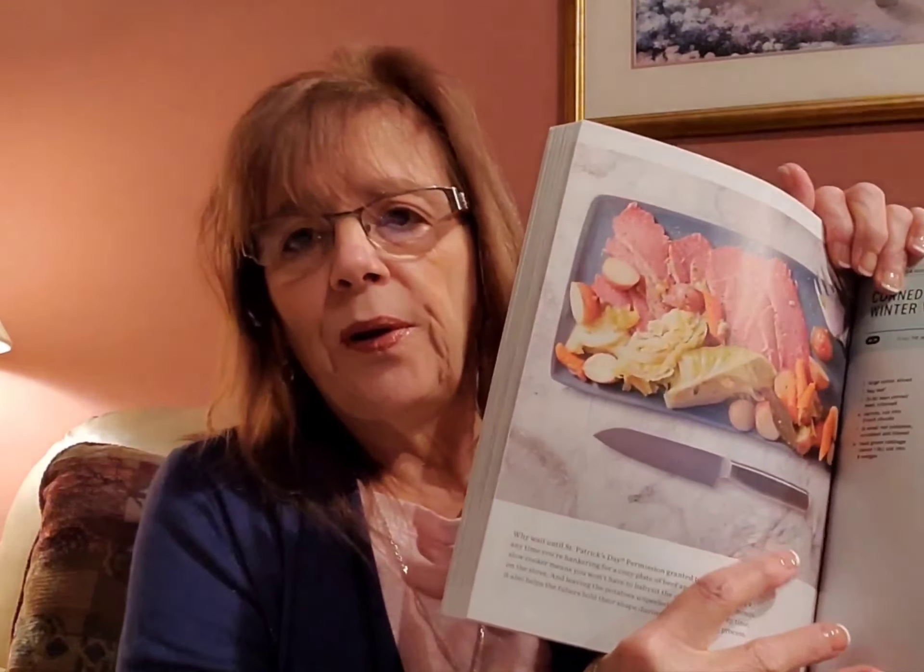There's also grilled lasagna packets, corned beef and winter vegetables — that'll be interesting. The sections in this book are: on the stovetop, from the oven, off the grill, with a gadget, and no cooking required — I like that last one! This book was on sale for $9.99, and I was able to get it free with my $25 purchase.